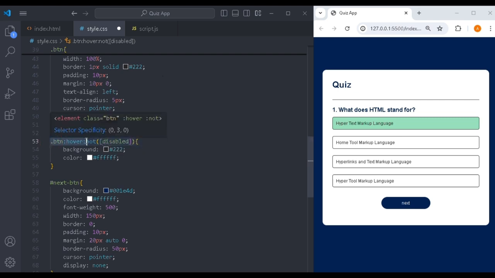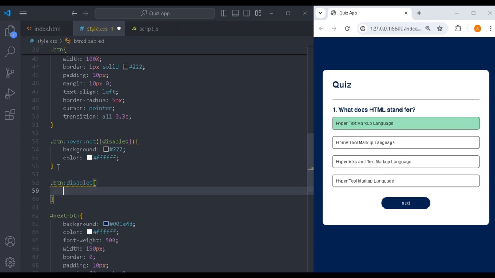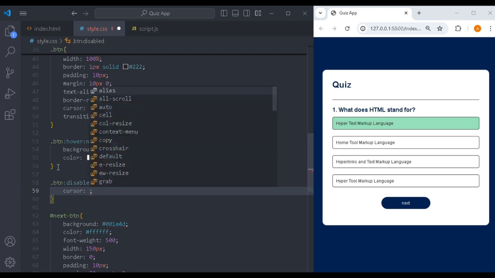So the button hover will work when the button is not disabled, and if the button is disabled, then this will not work. And here we will add one more thing: dot btn disabled, because we want to change our cursor after disabling the button. So we will use cursor and set it to no-drop.